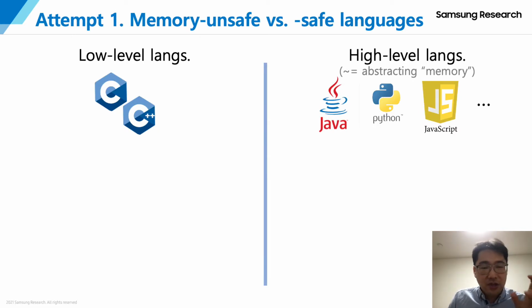We often hear that the best way to avoid memory safety issues is simply not using low-level programming languages like C or C++, and simply adopting high-level programming languages like Java or Python. It is not a completely untrue statement, but why are we thinking like that?